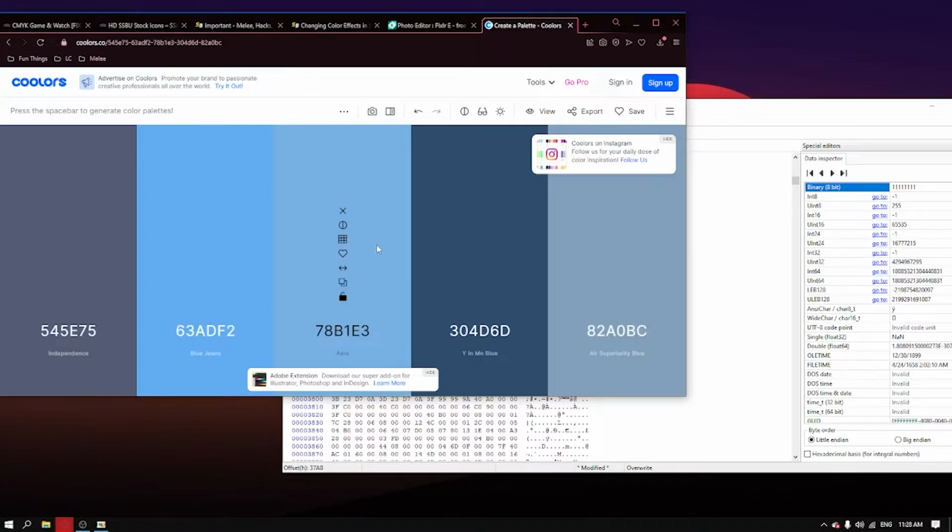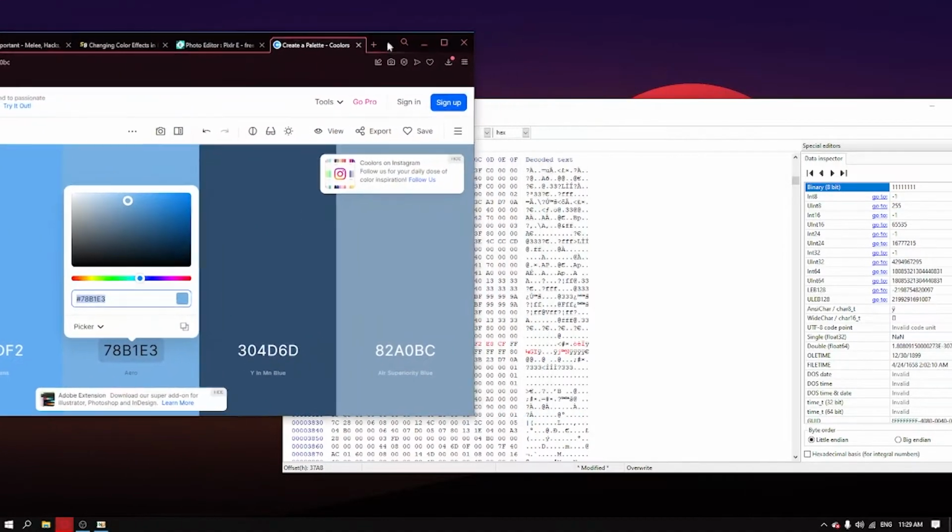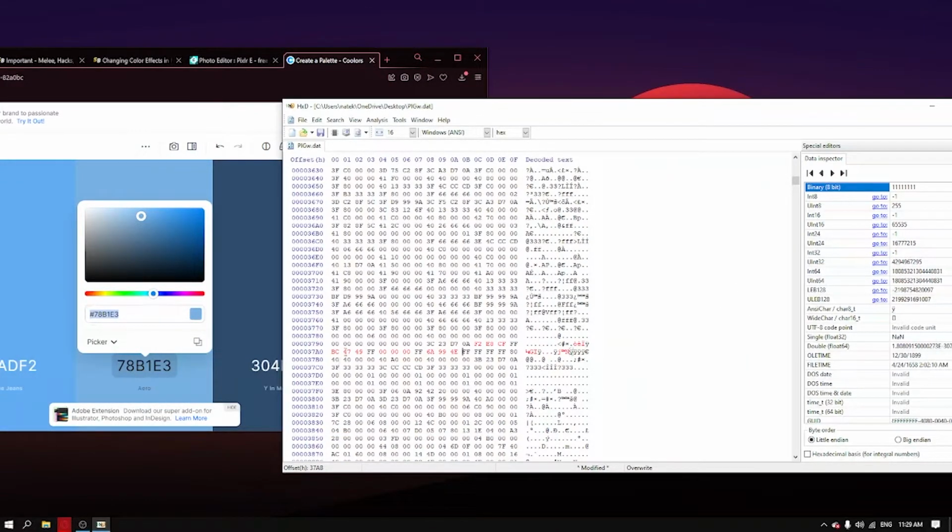I want this darker shade actually. So I'll just copy this over. Let me actually make it visible. So that's a really cool thing of this website. And this website is completely free. You don't have to make an account or anything. 7, 8, B1, E3.